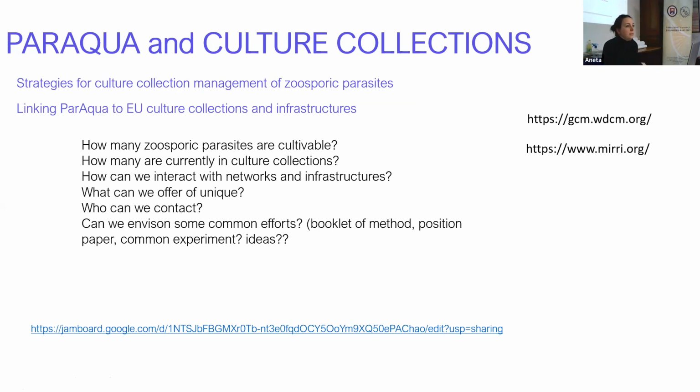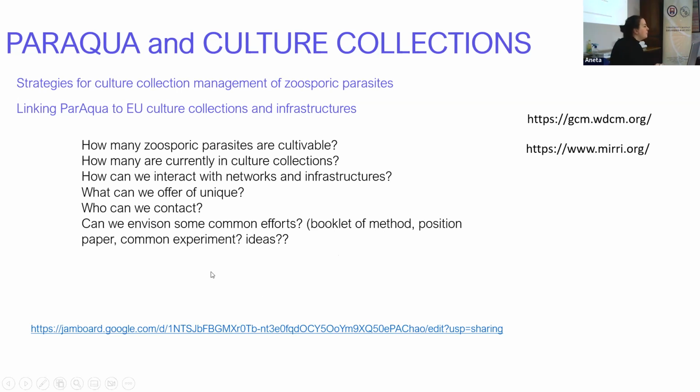I know that in the ParAqua training school in Germany, you were talking about a booklet of methods. So are you planning to have some text done, or a preferred method on how to cultivate the zoosporic parasites? That would be very interesting for me to have as a reference paper in my work. Or can we think about a position paper, a common experiment? We can discuss later.